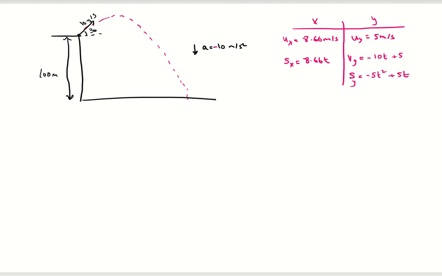So I need to tell you something: here the toolbox looks very similar to the previous one, but the way of solving is going to be different. So here, if you want to find the time at the ground, what's the time here? At the ground, Sy, which is the y component of the displacement, is equal to minus 100 meters because the displacement is downward and it's 100. Okay, you will find the time at the ground by putting minus 100 meters in this equation, to find the range.